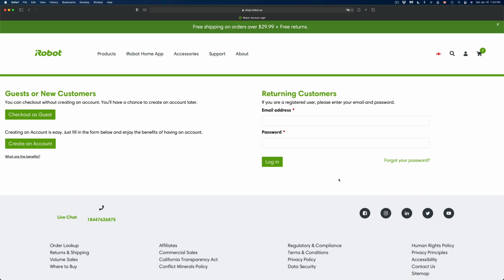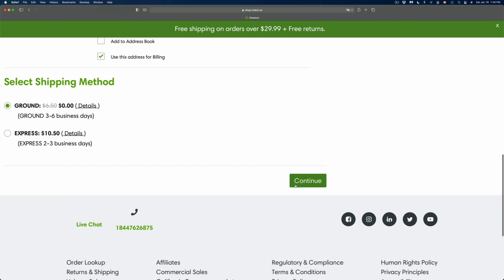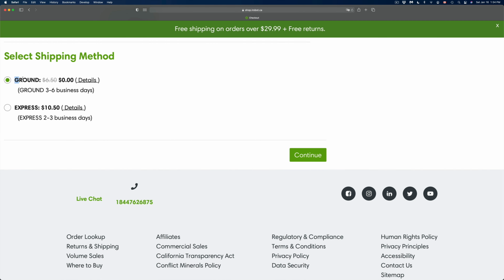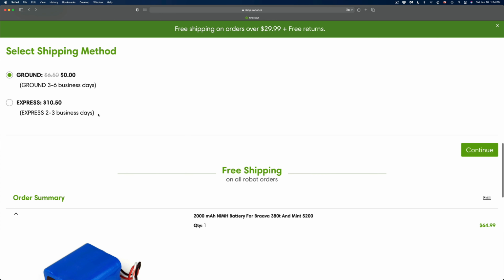Although we have signed in already, it's going to ask you to sign in again. So we're going to go ahead as a returning customer and sign in. Once you have done so, it's going to ask you for your billing information. Just make sure it's all there. Of course, we already filled that up. As long as you scroll down, you should see ground should be at $0, or you could pay just $10 to get it shipped express, which is almost the same thing as ground. So I suggest just going for the free one and then just click on continue.